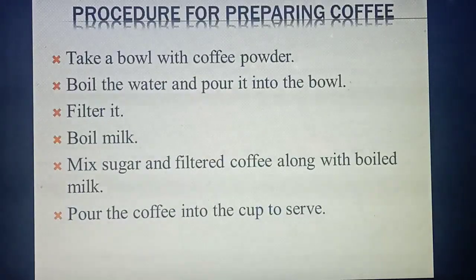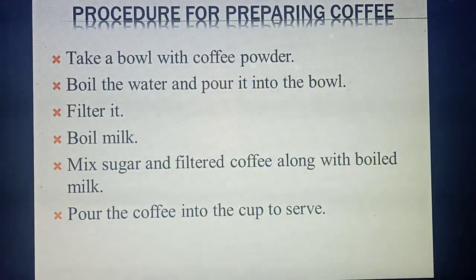Understood? Fine. The next one is the procedure for preparing coffee. That's the algorithm overall. All this we can take as input, this as process, and this is the output. In a procedure, you need to write the same way for any problem in an algorithm. This simple example is given for your understanding. Procedure means how you write the step-by-step process.